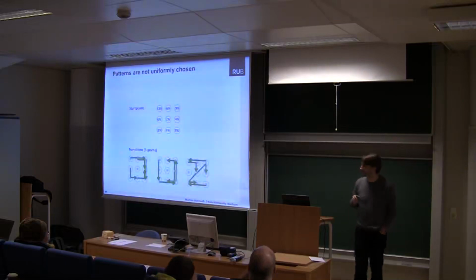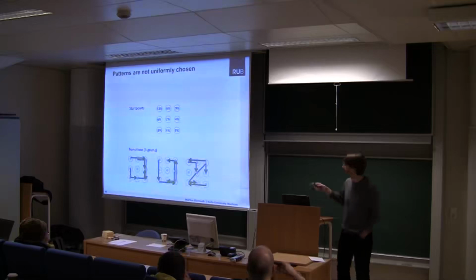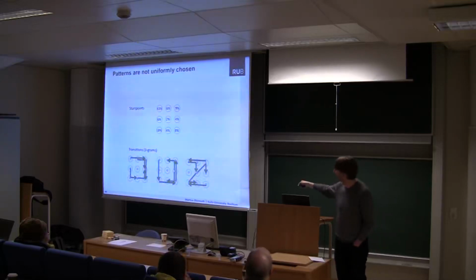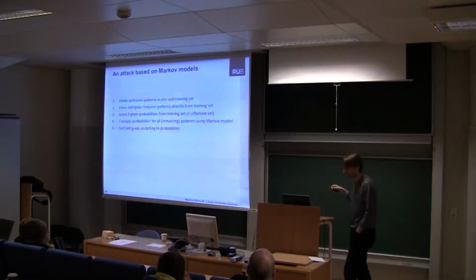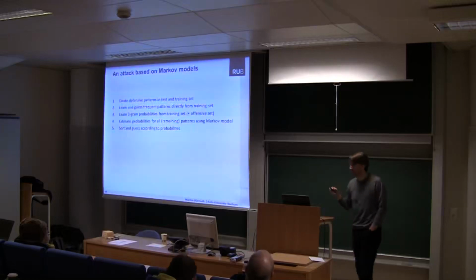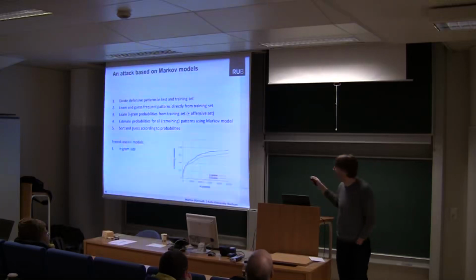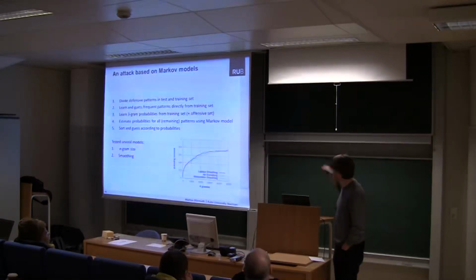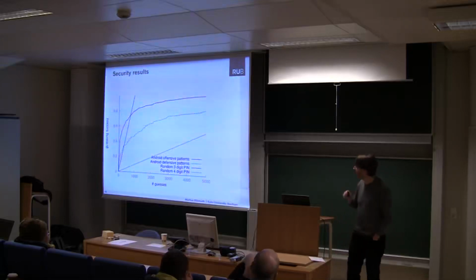As expected, the starting point is biased to the upper left. The transitions are mostly on the outer side of the rectangle. Only a few go in the middle. Those are the most frequent 15 3-grams, so 3 consecutive points. Then we used Markov models to model an attack based on the limited training data that we had. Tested a couple of parameters, and that's the first interesting slide.